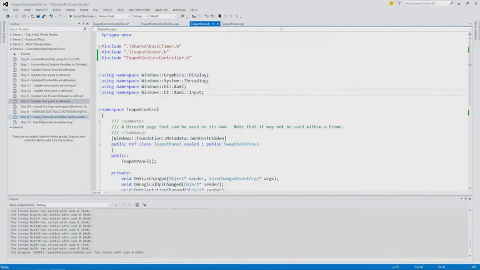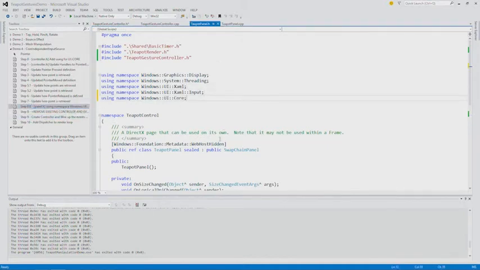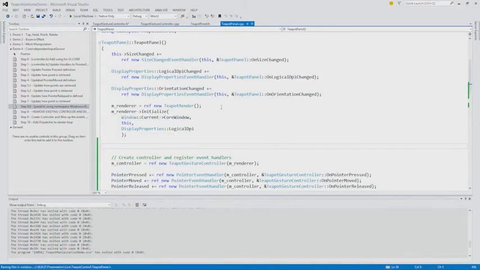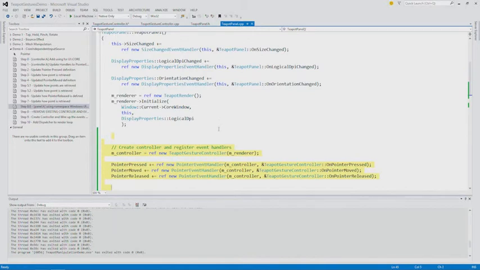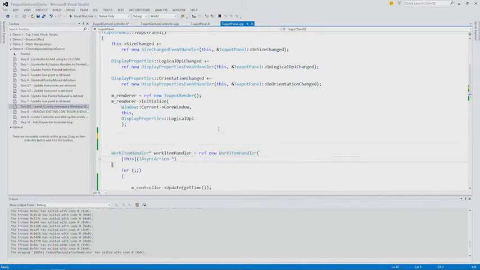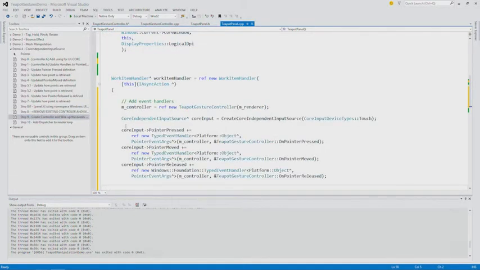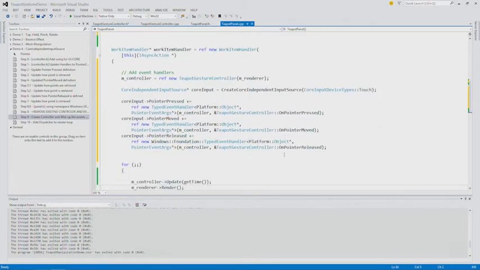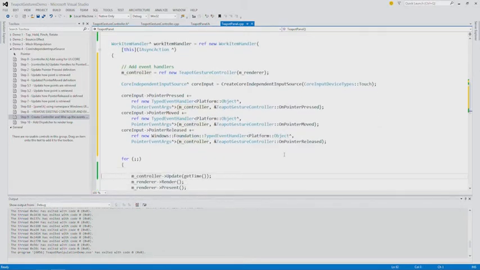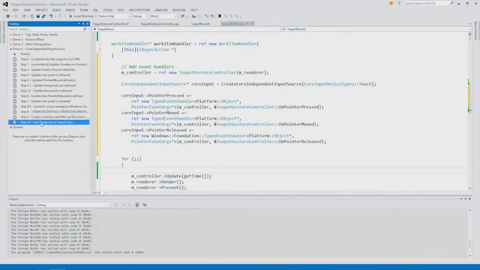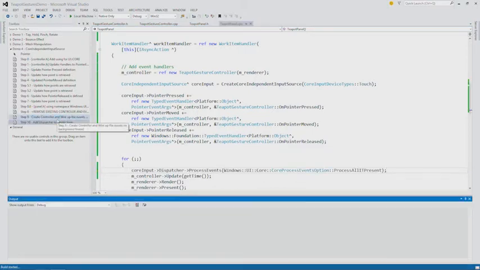So again, we're going to go ahead and add that namespace. And then we're going to jump over to our implementation. And so where we added our controller before, we're going to go ahead and pull this out because we actually want to create this on another thread. And so we're going to jump over to what our render thread is. And we're going to add the controller back again. So now we've created, and now you'll see that we're creating the Core Independent Input Source. And the thing that we're registering for is just touch. We go ahead and wire up our input handlers. And then the last thing that we need to do is inside our render loop, we actually have to call the dispatcher so that we actually get those events. Great. So now let's take a look at how that works.